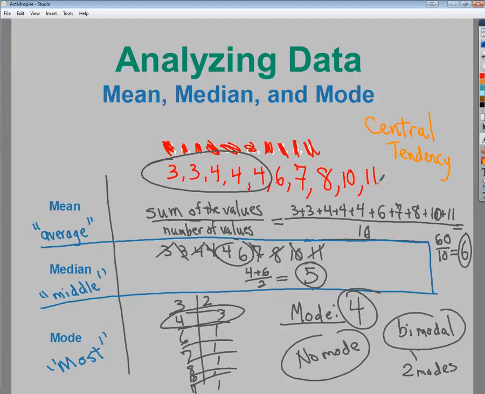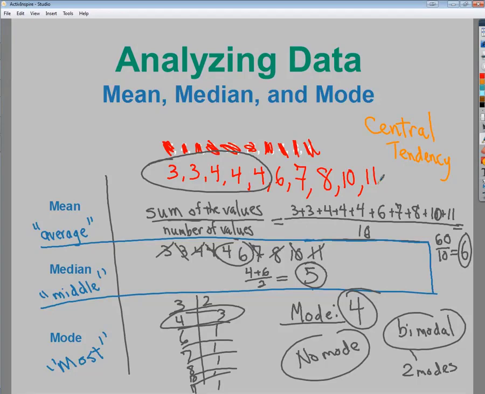So sometimes you have to tell which one better analyzes the data. Median will always tell you the middle, but it doesn't necessarily. Like if I was going to get an idea of what kind of test scores my students made on a test, I would probably use the mean, because if I just use the median, I could have a ton at one end and it may give me a little bit of a skewed view. Maybe I had one kid make a really good grade. Basically, I would want the mean, because if I have a couple kids who make really good grades versus the other ones, it doesn't make the other ones look so bad. So I want to feel good about how things have gone for that test.